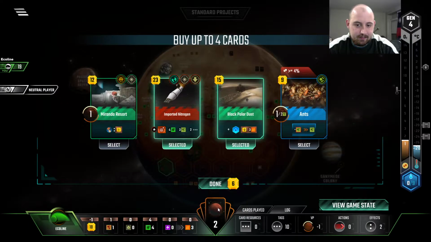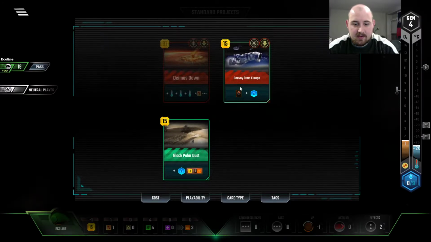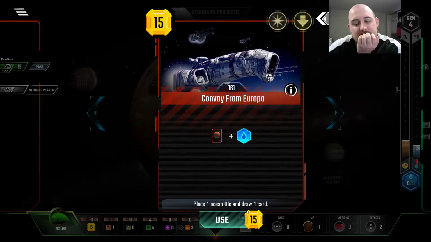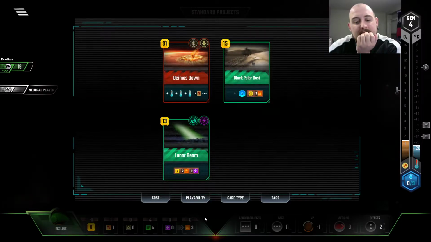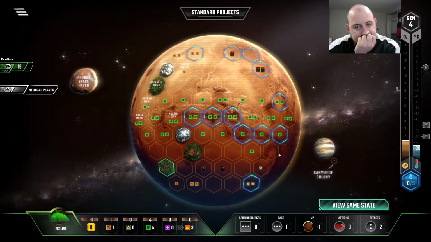Only one of them. 4 plants is so good for us, but we really need the other things. Do I want to get 3 heat? No, I'd rather go for this one first. Let's look at the card we got before we commit. Lunar Beam.